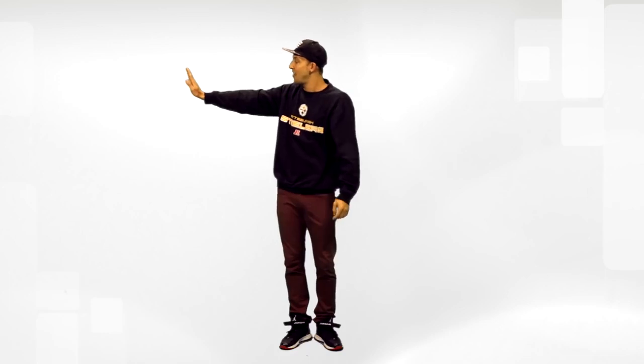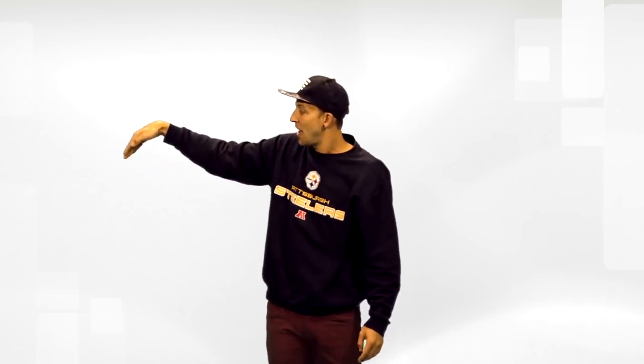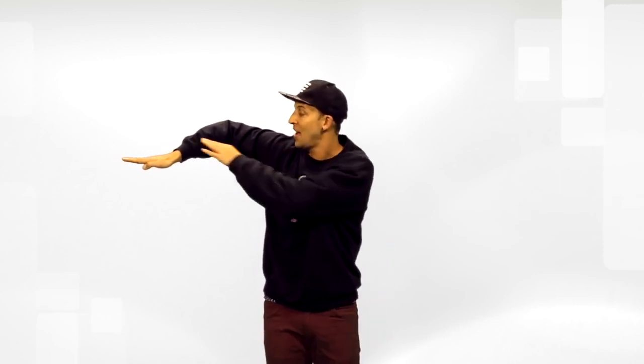So starting with our hand, I'm going to lift my hand up, and then my fingers are going to come down and my wrist is going to go up. So remember this line, nothing is below it. Then I'm going to flatten my hand out and I'm going to lift my elbow up. So shoulder is down, hand is flat, and just my elbow is high.